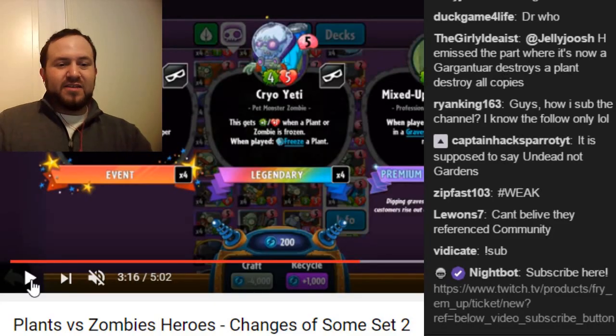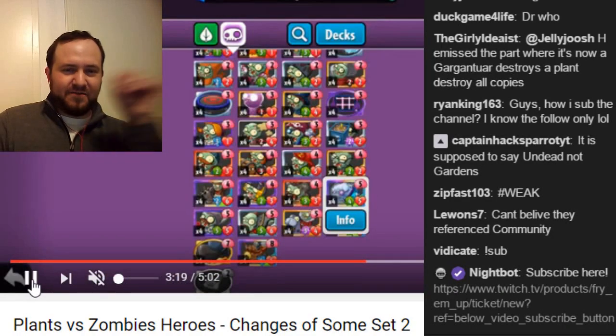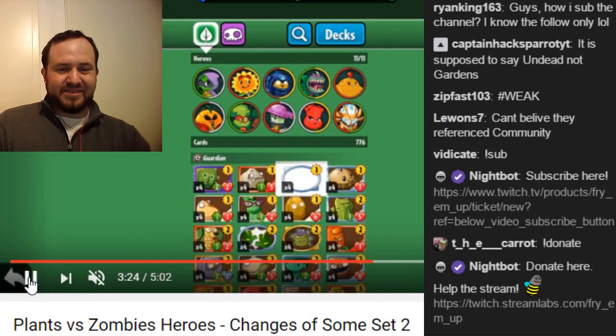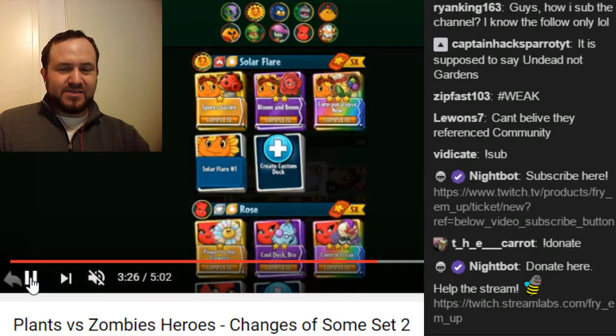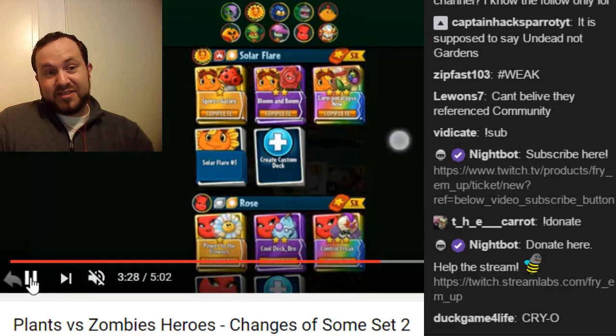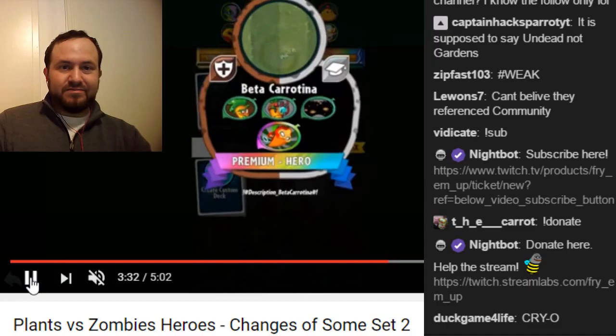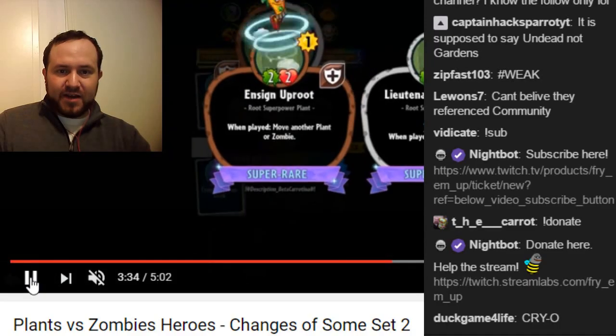So now there isn't one other card, I believe, that freezes plants. This will work as like a very large Snowdrop. So it's very interesting, but it does freeze a plant right when you play it, which is similar to Whoop-de-Doo in that sense. Oh, here's Beta Kiranada. Oh, here we are.